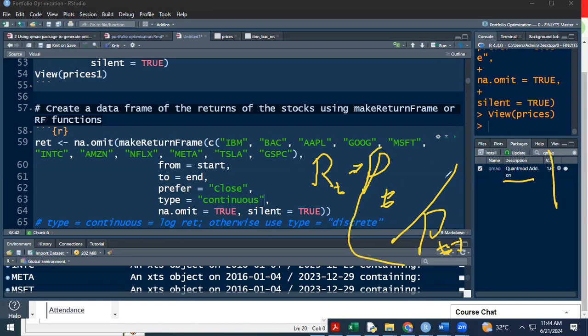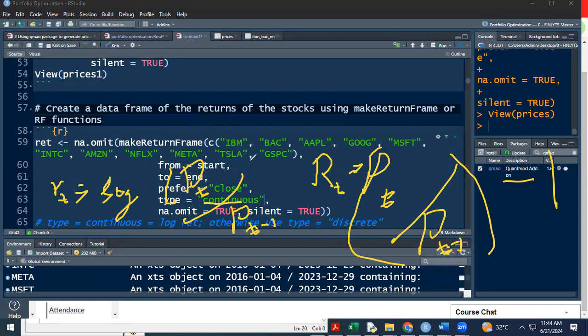That's the quotient of the price at time t over the price at the prior period, minus 1. This is your simple return. But for the continuous or log returns, it's usually denoted by small r, r sub t for time series, and that's equal to the log of p sub t, the price at time t over the price at time t minus 1. So that's the difference. The continuous are log returns.